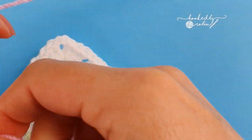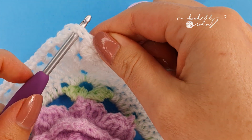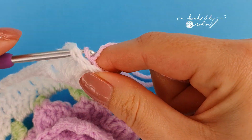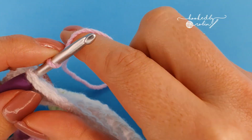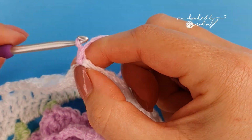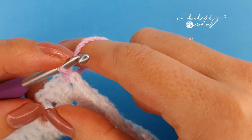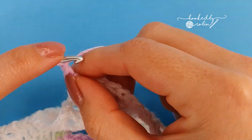So just as before, make a slip knot, pop your hook through the space, slip knot on your hook, pull it tight and pull that loop through to the front. Preferably not straight off your hook like I just did. So we're going to chain 1, which does not count as a stitch. And in this corner space, you're going to place 1 single crochet, chain 2, 1 single crochet, all into the same corner space.